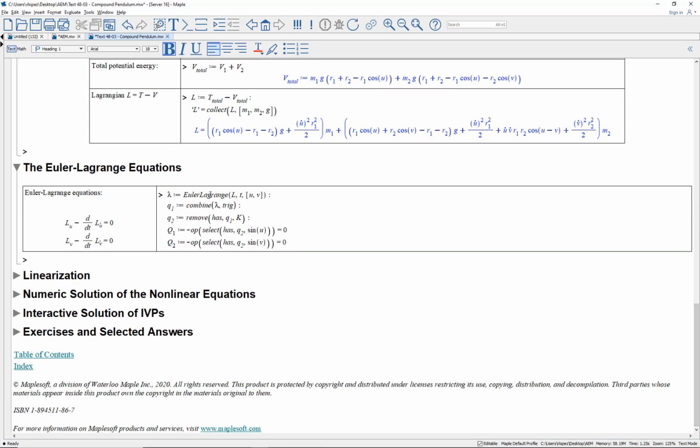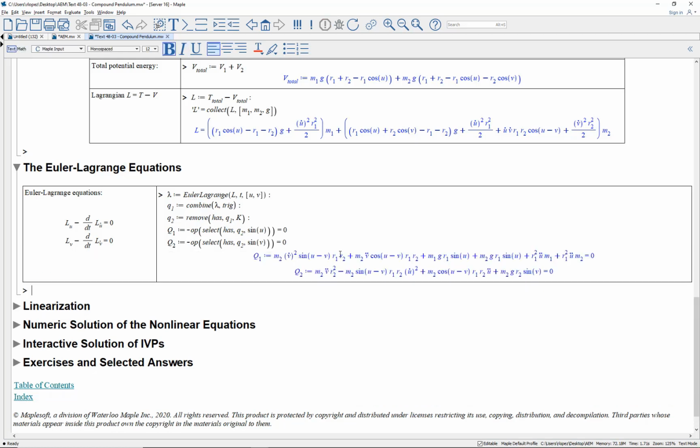Now Maple has this Euler-Lagrange command. We do some operations on what it returns. In particular, it returns equations of motion and any first integrals it can find. And when it finds a first integral, it uses k as the constant of integration. I want to remove those because I just want the two equations of motion, and I've selected them in an order that remains constant whenever I execute this code. So these are the two equations of motion.